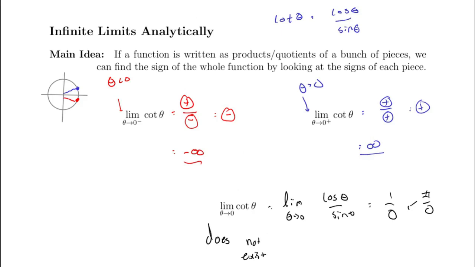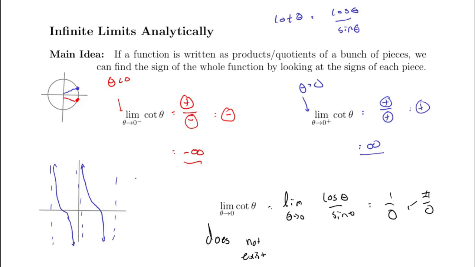If we think about the picture of the cotangent function, this should make a lot of sense, right? We've seen this function before. We know it has a vertical asymptote at 0, and we know that on the left it goes down, and on the right it goes up, and that's because our cotangent function looks like this. Over and over and over again. So the behavior of our cotangent function we can describe using limits. That's all we've got for this.